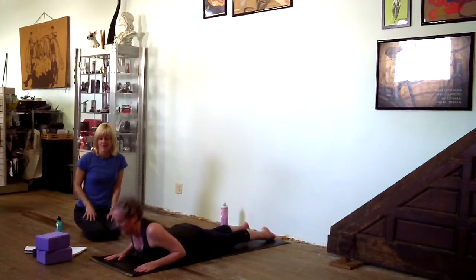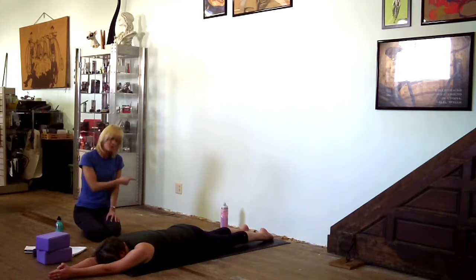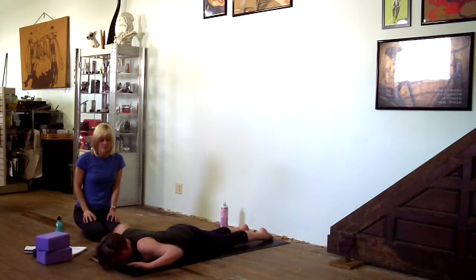Go ahead and release it down, palms together overhead. Inhale, up to the fingertips. Exhale, soles of feet. So you're getting some breath awareness and getting a mental game going here. Visualize the breath moving all the way up to the fingertips. And then exhale, slide the hands a third of the way down the ribs.